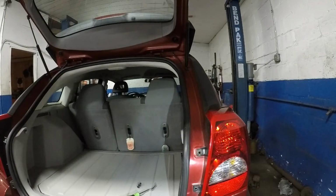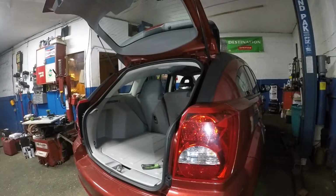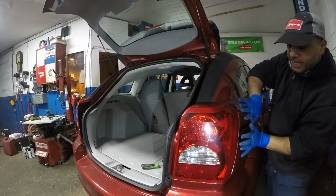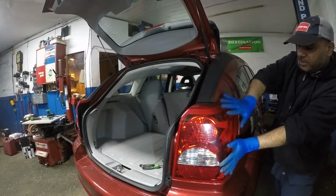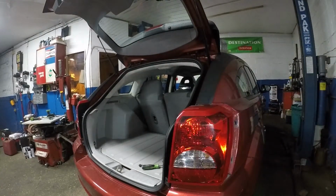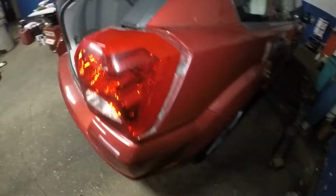After that, let me show you a bit of a trick here. Before you break this light, I want you to pay attention. I am going to be taking this light outwards just like that. So just tap on it and it comes right out. And after that, let me just show you up close and personal. And to put it back, it's a small little process.